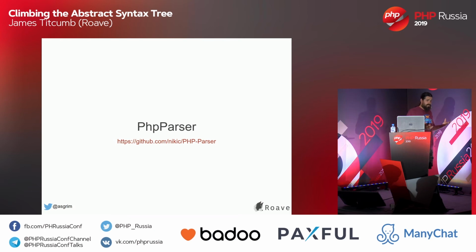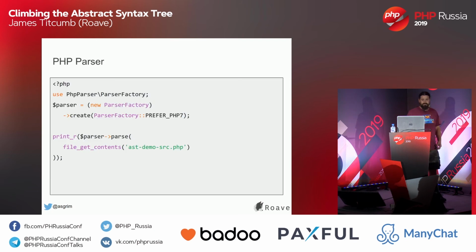It's really, really slow in comparison to actually running this in C. I mean, that may be optimized in the future, or through crazy things that people like Anthony Ferrara are doing, writing PHP compilers and whatever else, I don't know, black magic that he's doing. But at the moment, if you do a side-by-side comparison of generating an AST using PHP Parser, it's going to be a lot slower. But there are big benefits to this, right?